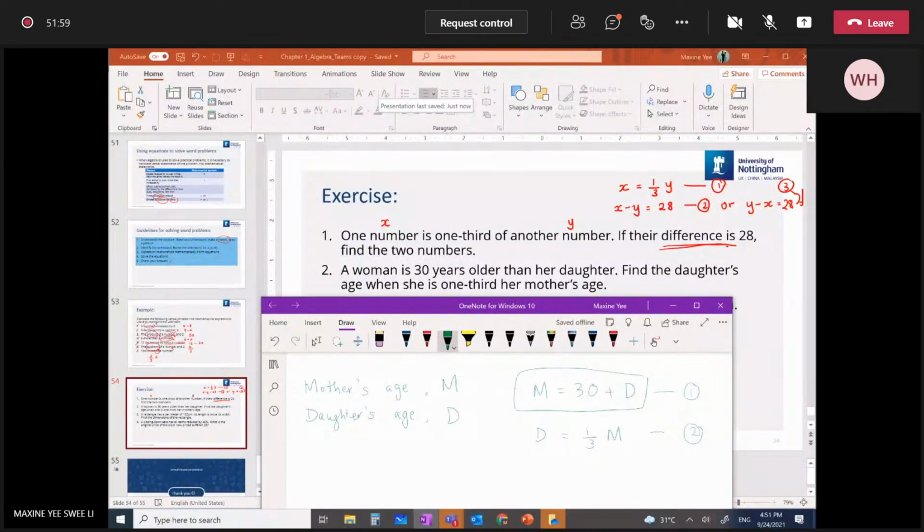When you have two equations, it is sufficient because you have two unknowns, then you can solve. The important step in this type of word problem is you must establish what symbol you want to use to represent the unknown quantity. Then you need to write out the mathematical equations. Then you solve, then you check. If you substitute 2 into 1, what do you get? You can find it for me.